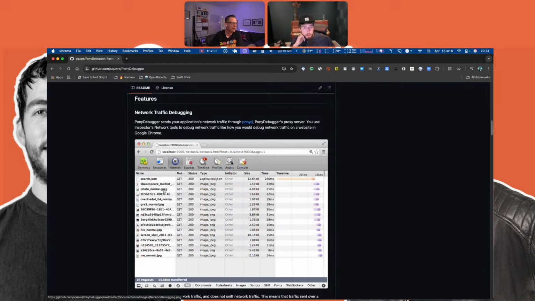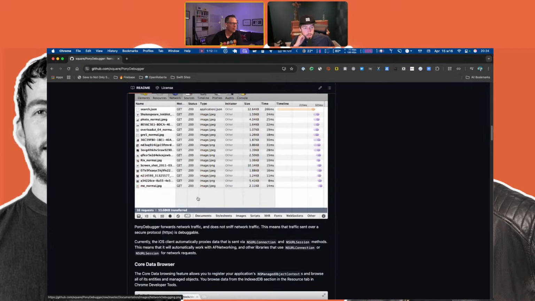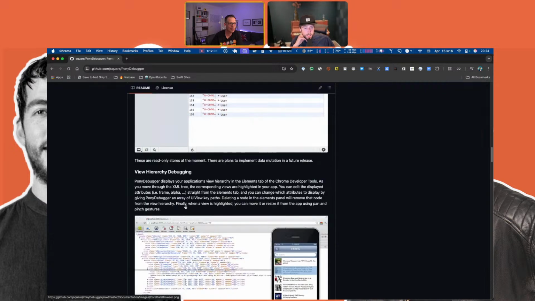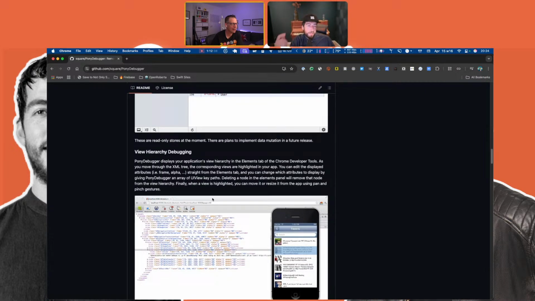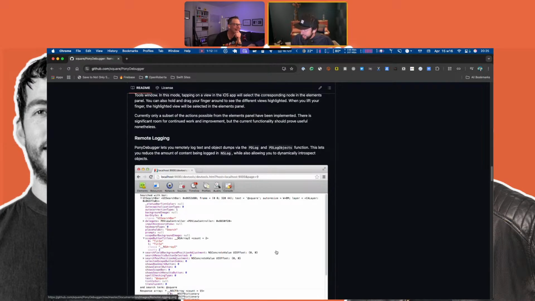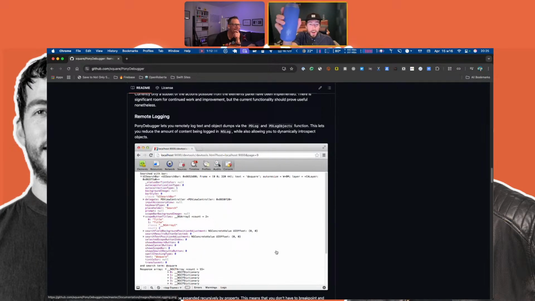For example, there is a core data browser, so you can inspect your core data tables. There is a view hierarchy debugging thing where you've got the outline of your views and it looks like you're in the web browser, and you can go and select stuff and change things on the fly, which works because it's UIKit. That's what I mean. There's a reason it's not been updated for a while. Like the Pony Sim, yeah, great idea. Hidde, love the bottle. Shout out.